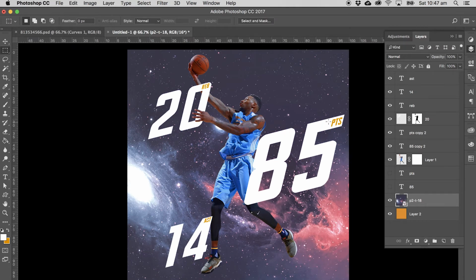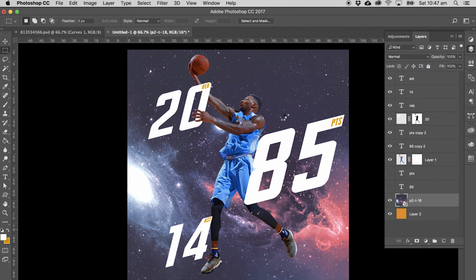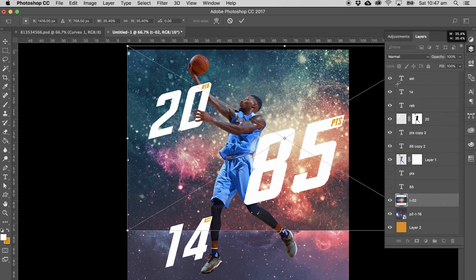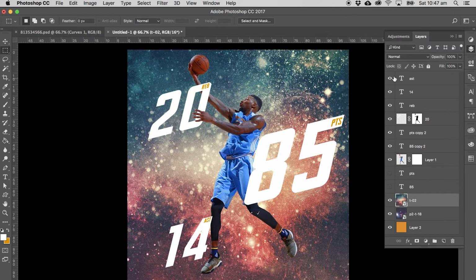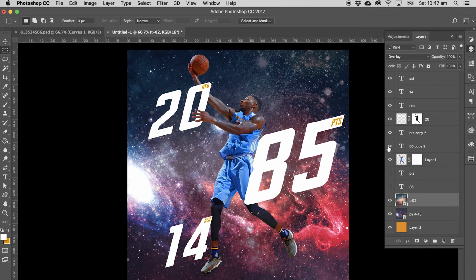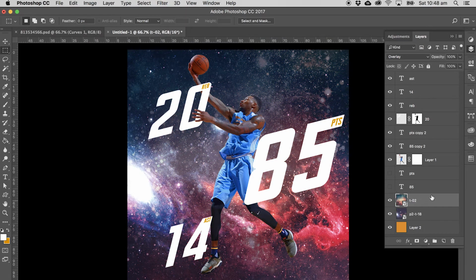Boom. Now, the orange doesn't really work for the thing, so I'd have to change that. We're gonna chuck one more texture over the top. We'll chuck another space in, why not? And that's it, you can use a semi-realism or whatever. Overlay, cool. I might just whack it so that it's the same color as his jersey. That's not really working, doesn't make him pop. It doesn't, it's too much.